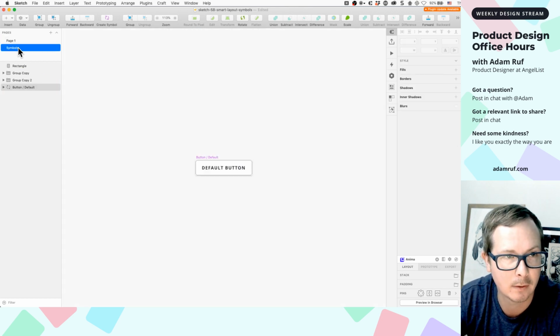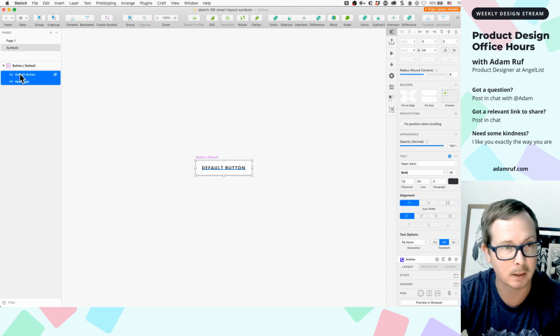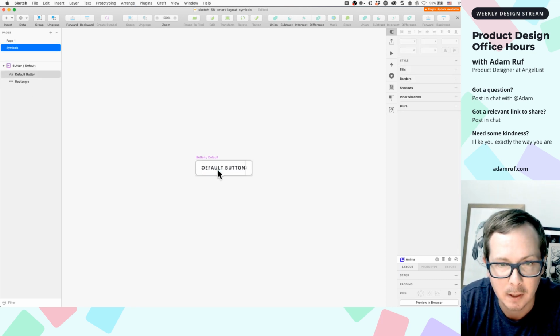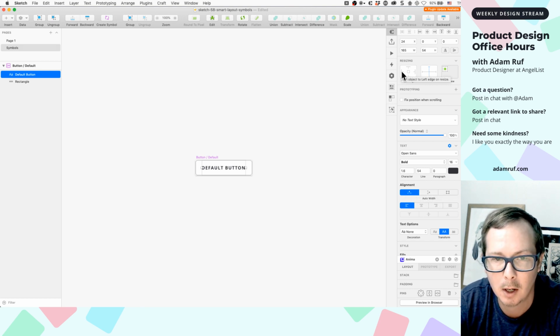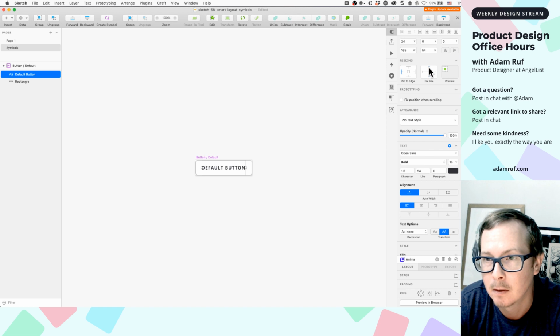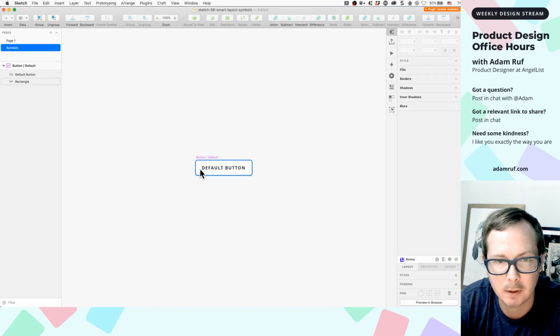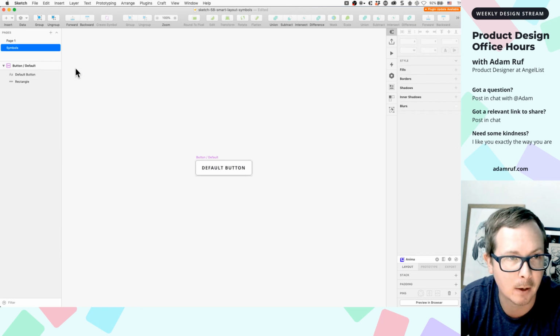And then when I go into symbols, I can ungroup this stuff. And I need to make sure that this is set to that. That's excellent. I'm going to always have my buttons grow from the left. So I'm just going to pin it to the top of the left. And I think that's golden. All right, let's try it out.